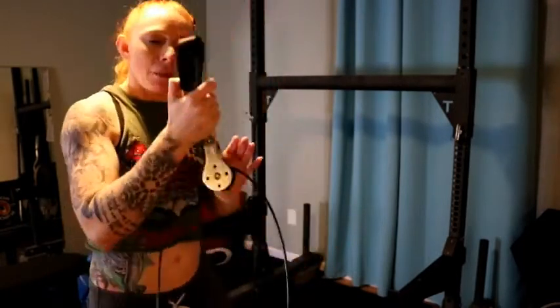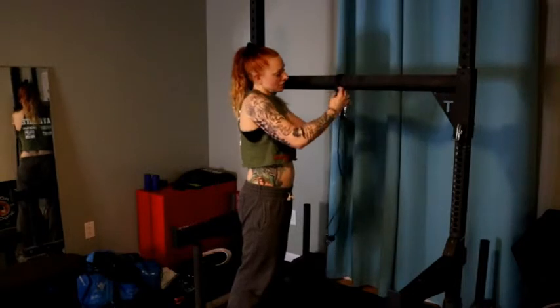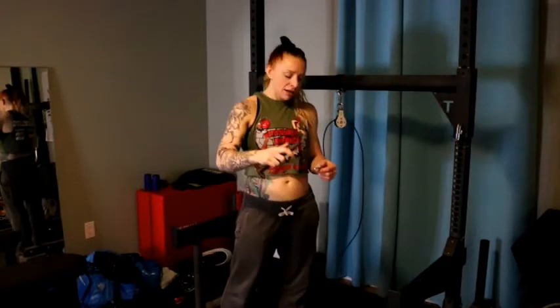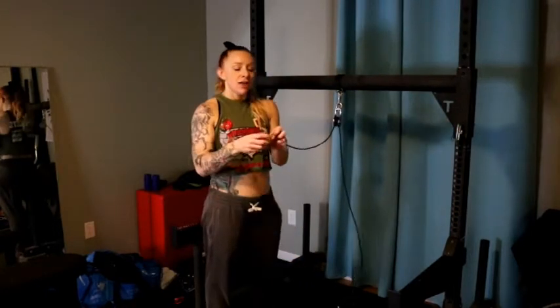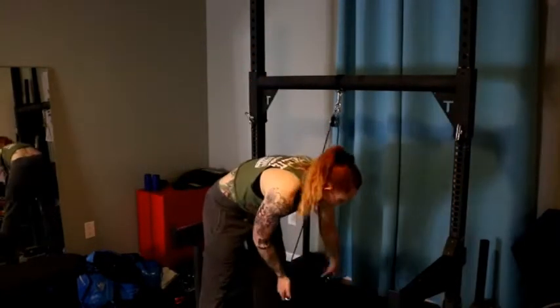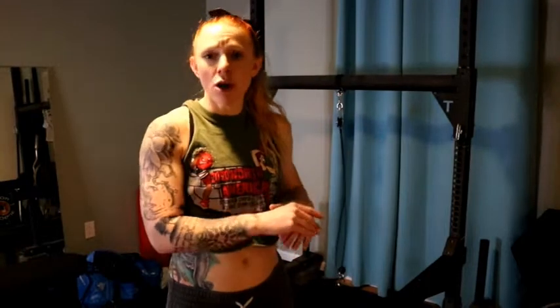I have this pulley cable that I bought off Amazon — I'll go ahead and put the review video in one of the corners here so you can go check it out. This works perfectly on the yoke so I can loop it around and connect it, then hook up whatever attachment I have. I have the pin right here that I can just put on the end, and whatever attachment I have on this end I can do maybe a lat pull-down or something like that. But I needed more space from the top of the yoke to the floor because the cable was just a little bit too long. Using these landscaping blocks added a couple inches underneath the yoke so I get full extension when doing certain exercises.